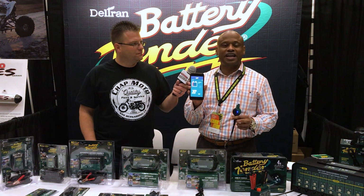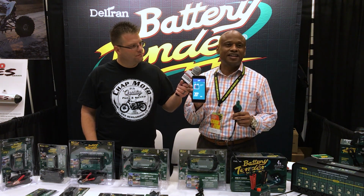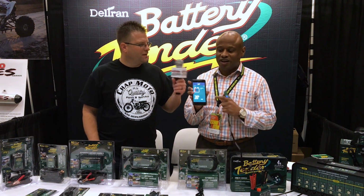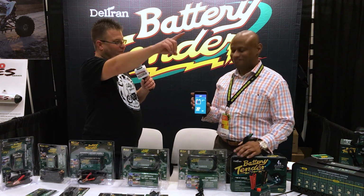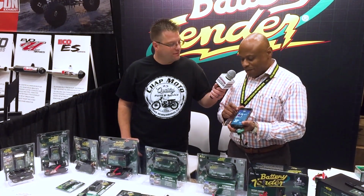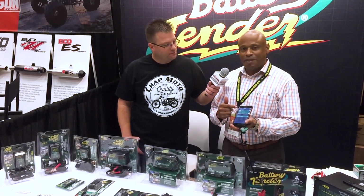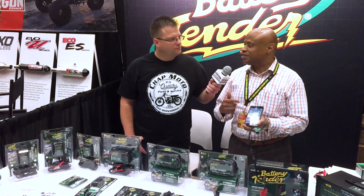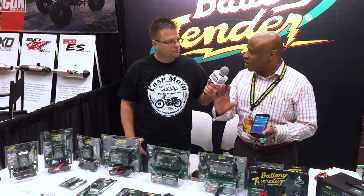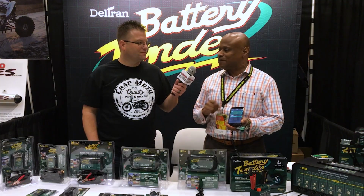What we're looking at here is a battery monitor that I'm monitoring in DeLand, Florida. We're in Dallas, Texas right now, and we're monitoring a battery that's over in DeLand, Florida. Get out of it. So your bike is sitting in Florida, you're here in Texas, and you can see exactly what the health of your battery is? That is epic. And the beauty part about this is if you have multiple toys, you can name each one of the battery monitors something unique. So you can name it your jet ski, your Harley Davidson, your RV. When that particular battery needs attention, it's going to send a push notification telling you your RV battery needs attention, or your Harley Davidson battery needs attention.